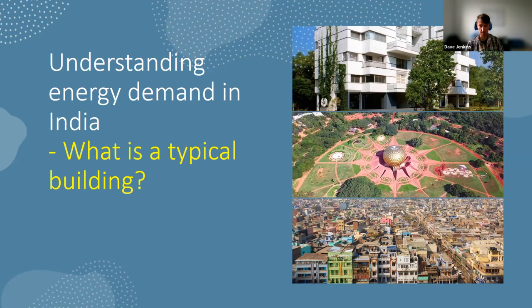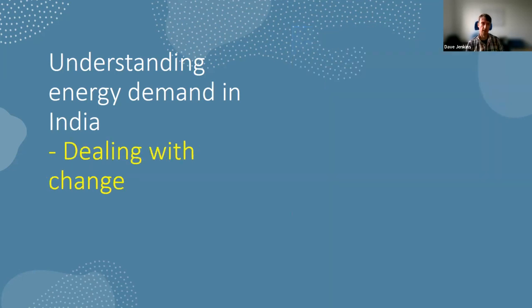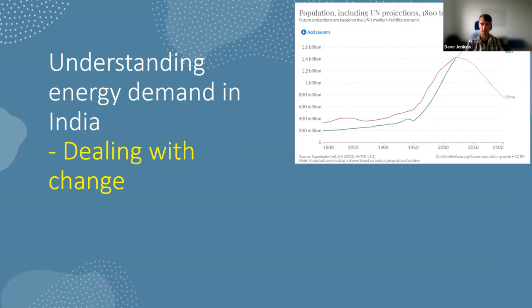So diversity is the first challenge, which is perhaps an unsurprising one. But also because we're quite a forward-looking project, we want to think about where energy is going in the future in some of the communities that we're looking at. And of course, the solutions themselves, we're perceiving would happen at some point in the future. You have to try to understand the change that's already going on in India.